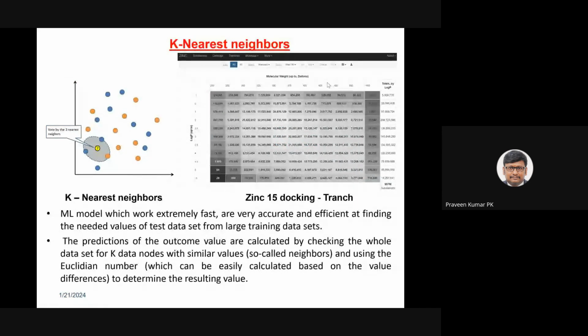K nearest neighbors is generally used for screening ligands. You remember this? I think in the third session I was explaining the Zinc 15 database. In the Zinc 15 database, we have more than 1.3 billion compounds. If you want to check which is the best compound for a particular target receptor, you have to dock all these billion compounds with one protein, isn't it?